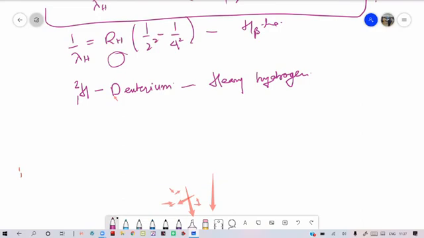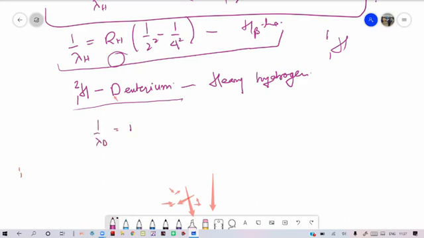Heavy hydrogen was actually discovered by the method of spectroscopy itself. So this is the case for the hydrogen beta line when we talk of hydrogen 1 1. When we have the presence of deuterium, which is hydrogen 1 2, then it is observed that there is a change in the Rydberg constant, which for the case of deuterium, RD, is in 1 by 2 square minus 1 by 4 square for the case of deuterium.